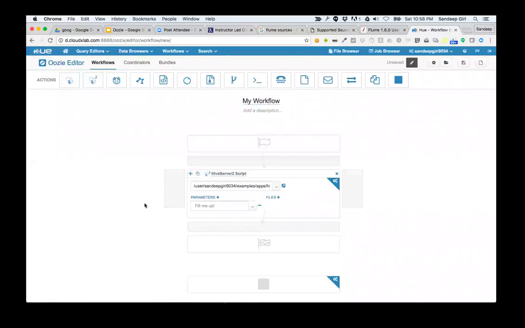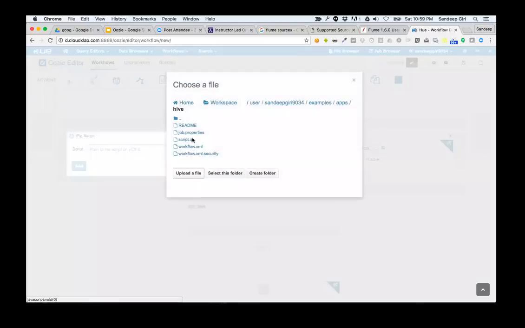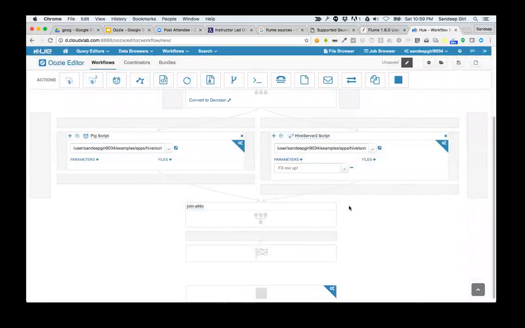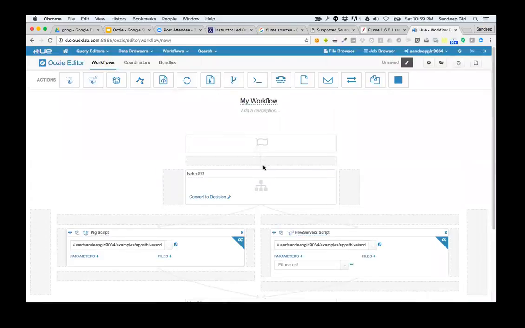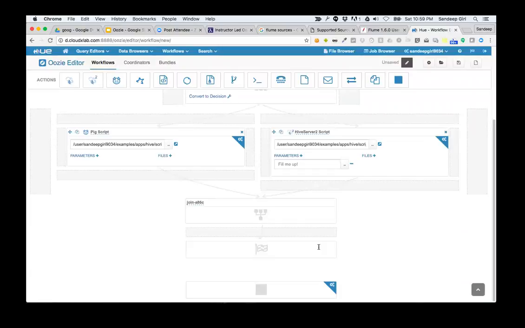Let us say that you want to execute something parallel to Hive. Let's say a Pig script is what you want to execute in parallel. I'm just selecting some random things for demo purposes. As the process starts, on one end the Pig script will be executed, on the other hand the Hive script will be executed.